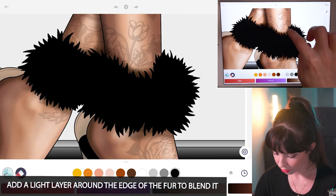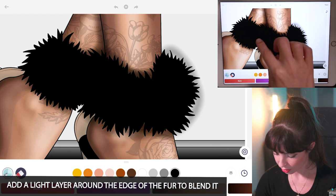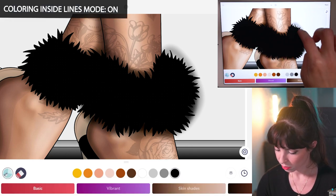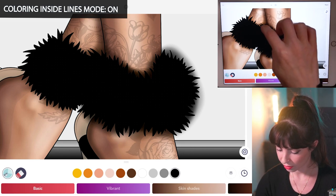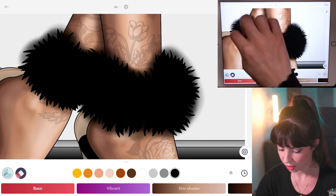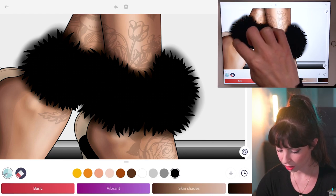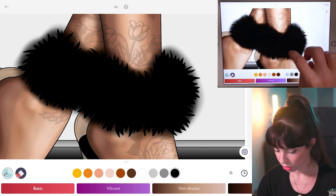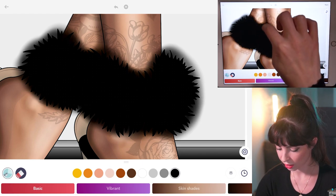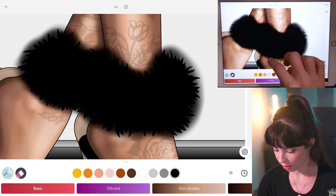Using black, I'm going to add some light fuzz all the way around the subject. I'm just making some layers, fading it out so we don't have too many thick chunky bits of fur. You can leave some if you'd like, but I'm just trying to make it look fuzzy on the outside — just a nice soft layer around it.